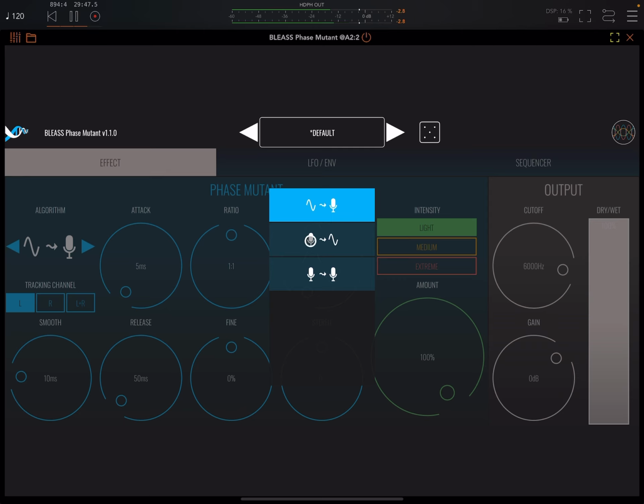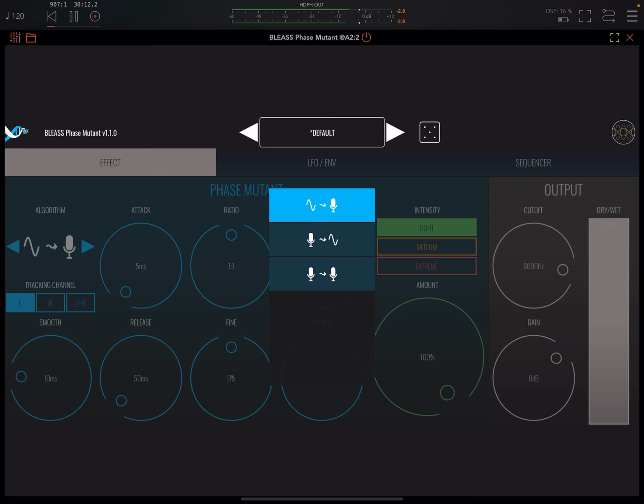Here we've got the opposite. Here, line hum will be the modulator, and the oscillator inside phase mutant will be the carrier. In this one, we have self-modulation. Line hum, the audio of that will modulate line hum, right? Okay.